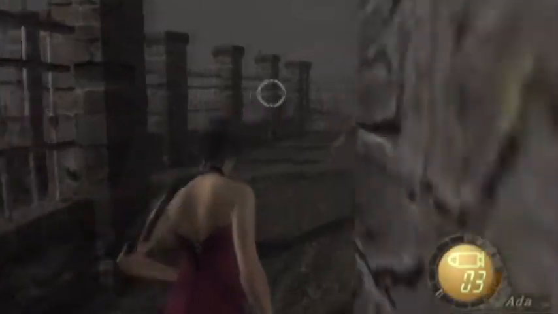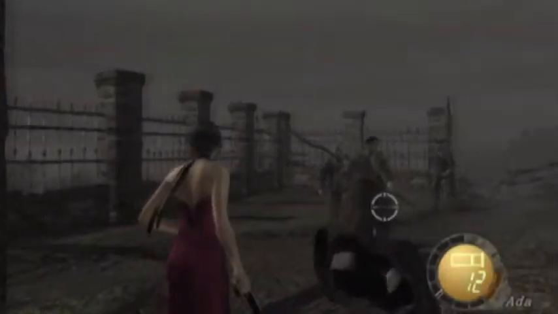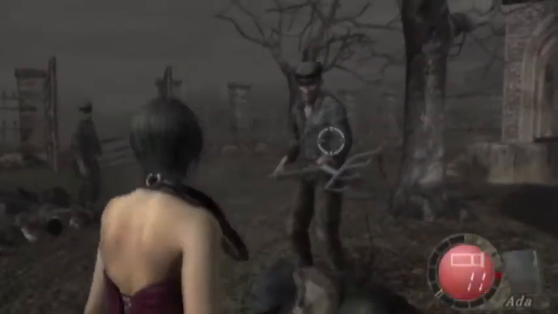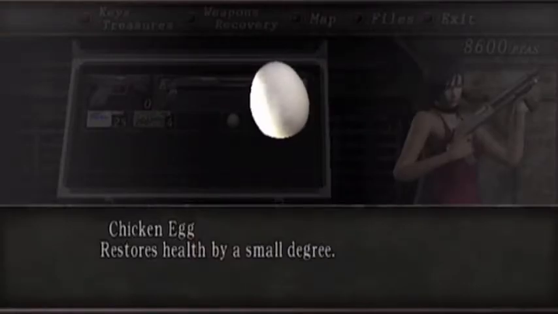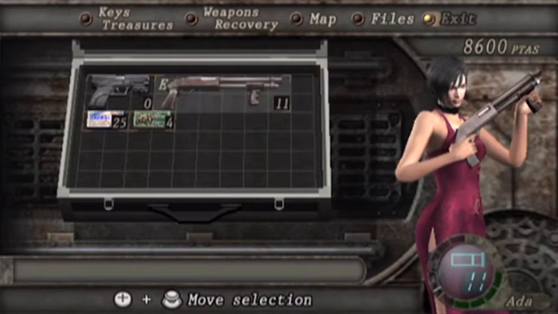Of course, more of you guys. Right when I run out of pistol. Right at the wrong time. Oh shit, how you doing? How much does a chicken egg heal? I could equip the chicken egg. Okay.